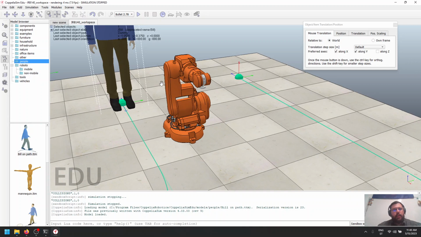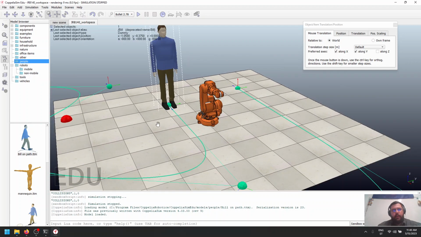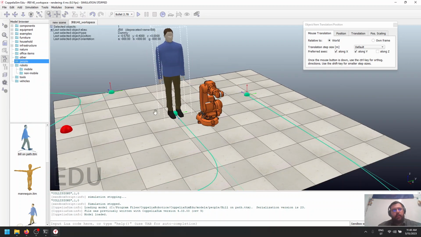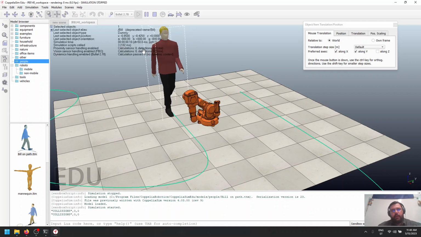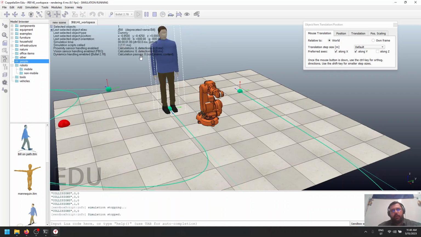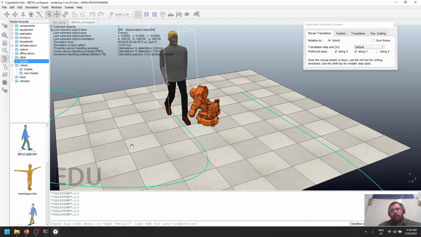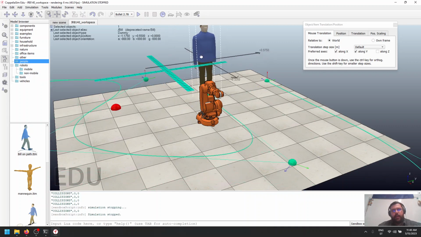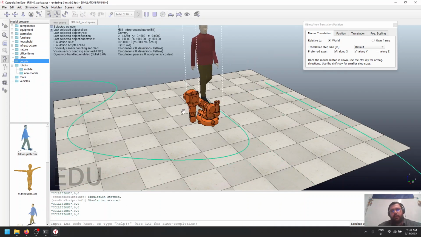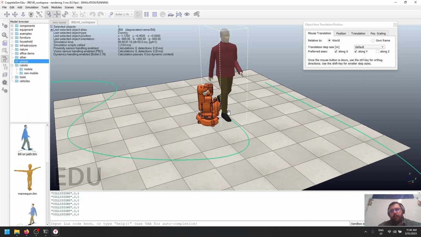And just to demonstrate it, okay, Bill here is going to be walking into the path of our robot, and as soon as the two of them collide, they're going to be colored red, and we're going to stop the simulation. That's as simple as it is, no matter the direction.